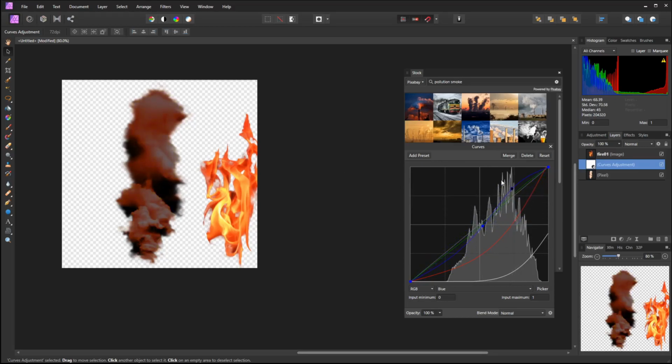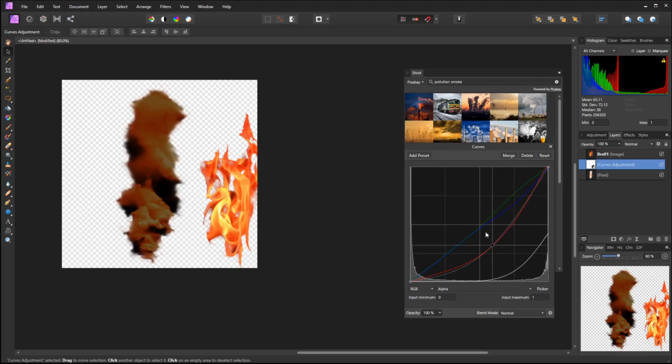Well, I don't want to do that. That's making it kind of purplish. Let's keep it in this reddish, yellowish look. And you can see there's no blues in the dark colors here. So this point doesn't really do much. And then we could also go to the alpha if we want to adjust the overall opacity, but I think it's pretty good as it is. I'm not going to do much with that.